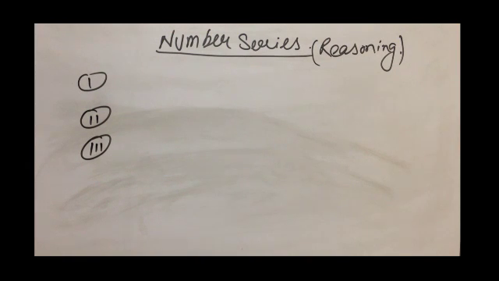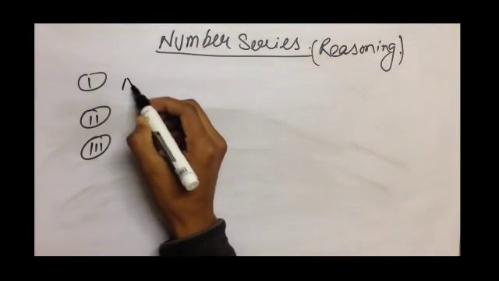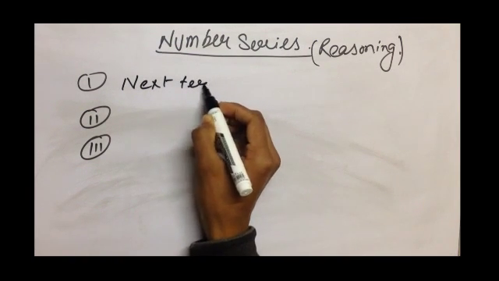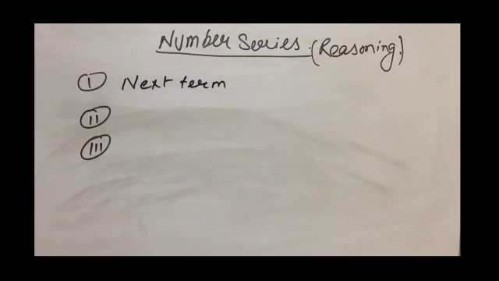Before starting with the number series, first of all, there is a need to understand the different varieties of questions that have been asked in that. So primarily we can divide the questions into three categories. The first category is one in which we have to find the next term. Means a few terms are stated to us, and we have to find the missing one or the next term, right?